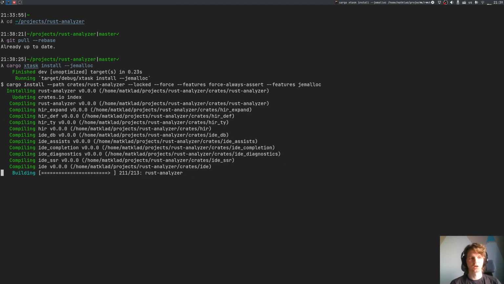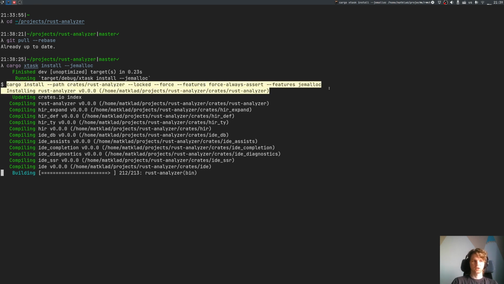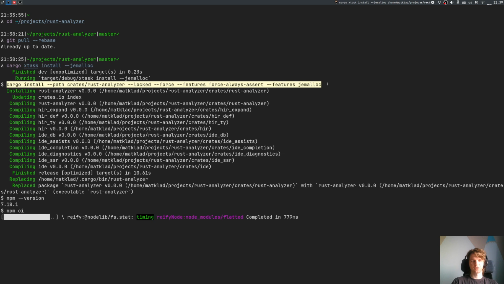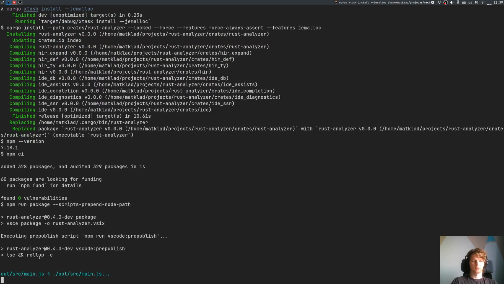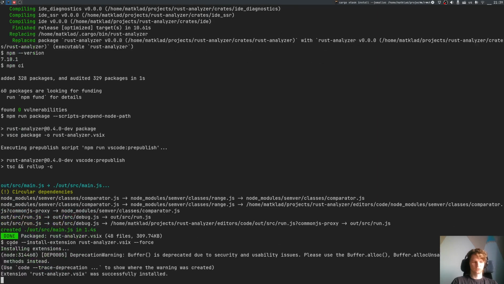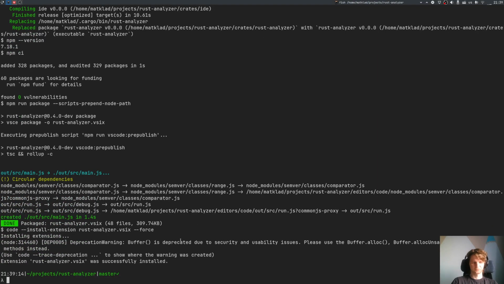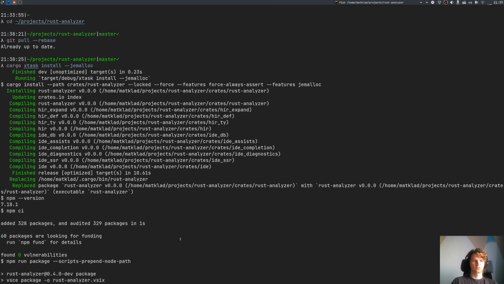This will actually do two things. First, it will install a binary of Rust Analyzer built from source, and then it will install the VS Code extension into the current instance of VS Code. You might notice that I'm passing the jemalloc flag here. It's just that I want to use jemalloc as an allocator.